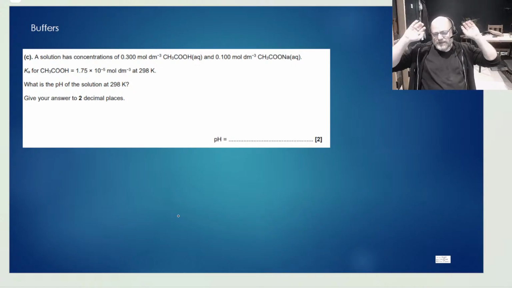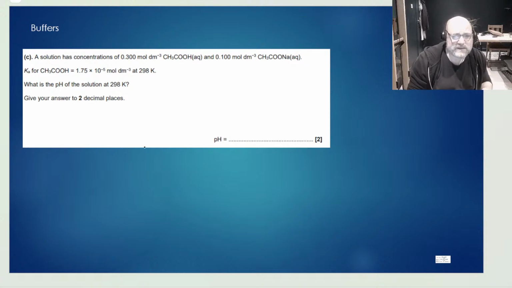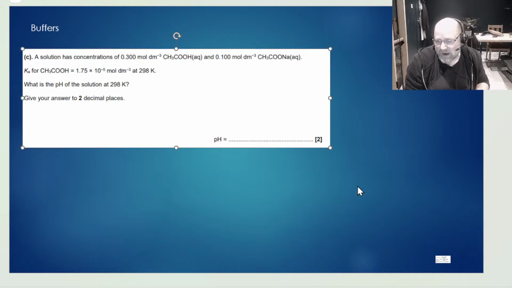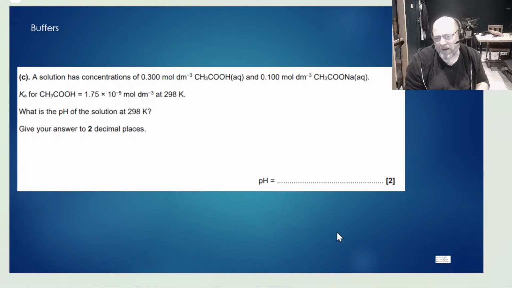Just quickly, does everyone in the chat know what a buffer is? I don't know if you've done buffers. Has everyone had a go at buffers before? I probably should do a whole live on buffers, but I'm not going to go through all the buffers and the theory behind it now, because it's too long to do now. I ain't got enough time.